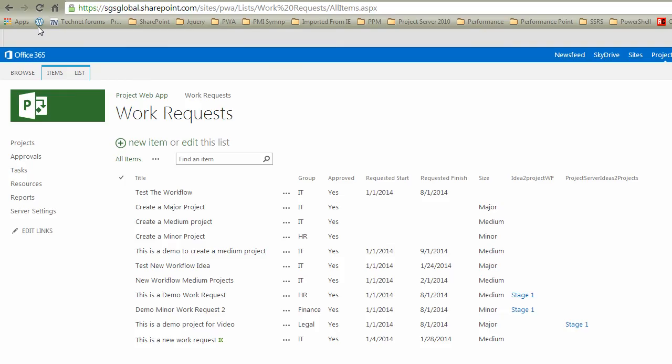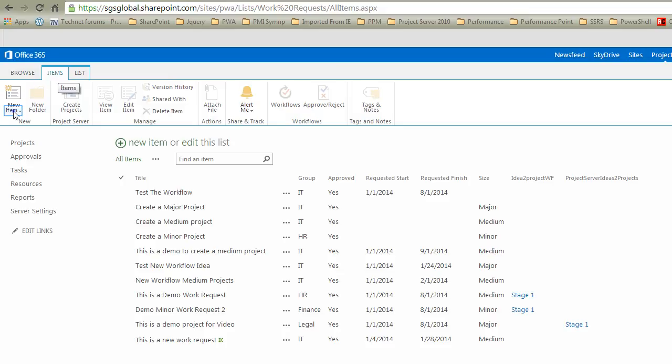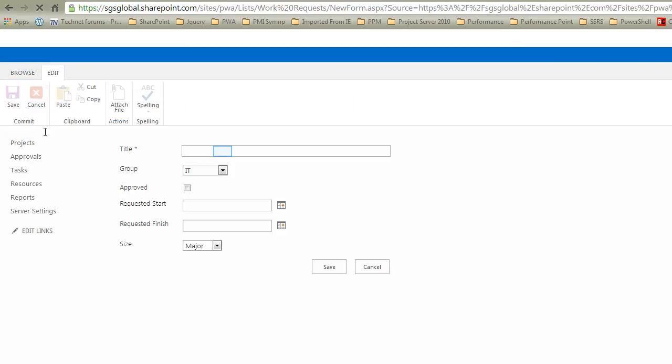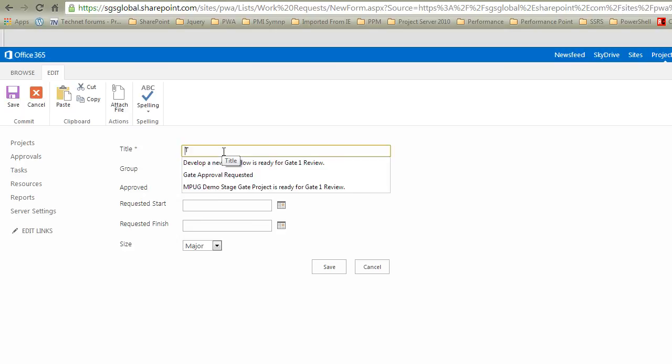Once the publish is done, let's jump back to the list that we have created. I'm going to go ahead and create a new item, a new request for work. So we'll give it a reasonable name. This is a new request to convert to a minor project.